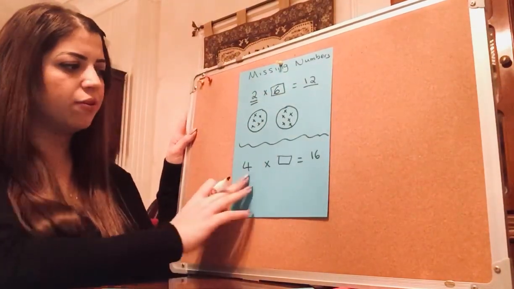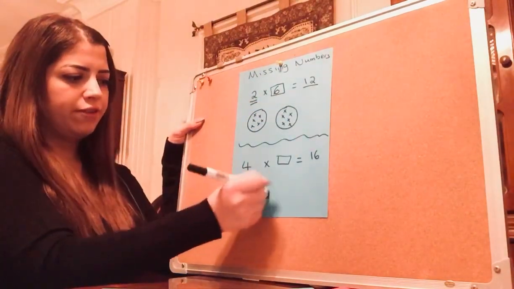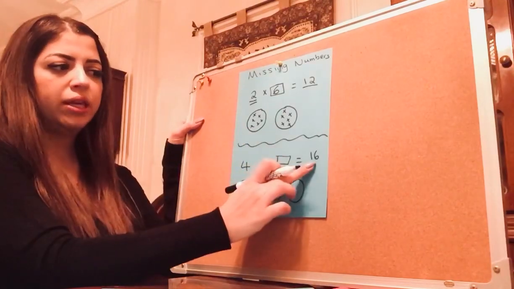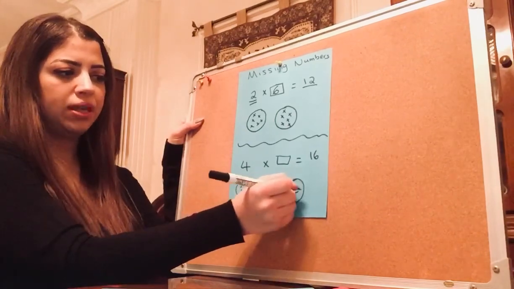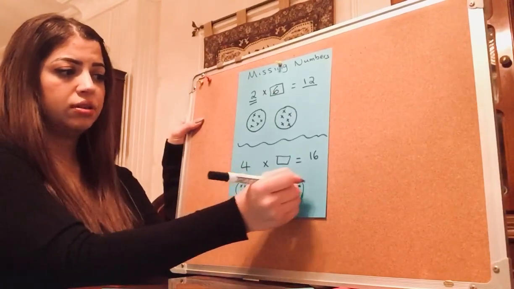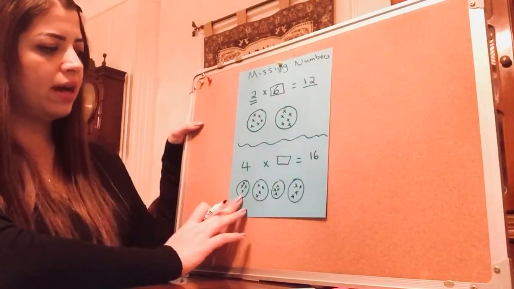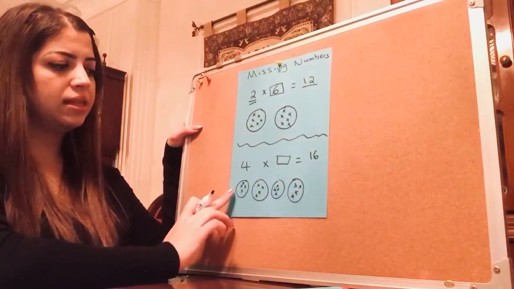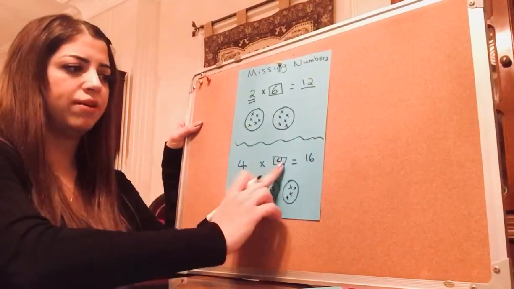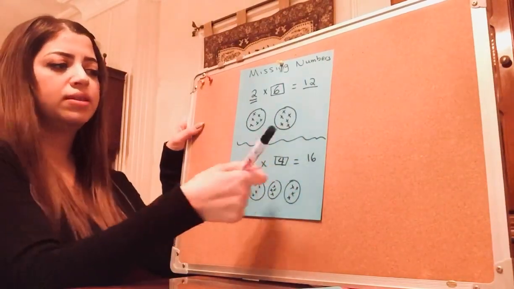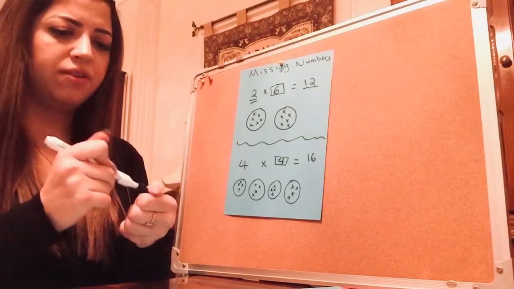The next problem says 4 multiplied by an unknown number gives me 16. I'll do the same method. I'll draw 4 different groups and I'll equally share 16 items in each group. I'm going to keep placing items into the circles until I have reached the number 16, and then I'll see how much each group has. Right now, I counted up to 16 items and I see that each group equally has 4 items. Now I know that 4 multiplied by 4 gives me 16. Now, it doesn't matter if the missing number is in the beginning of the multiplication sentence or in the middle of it. You can use this method for both ways.